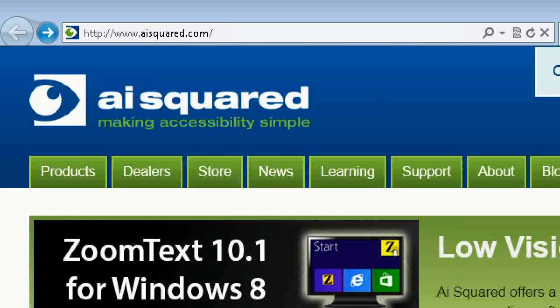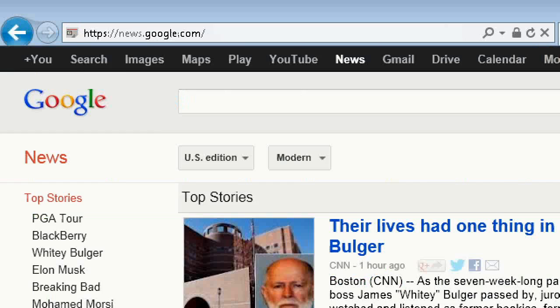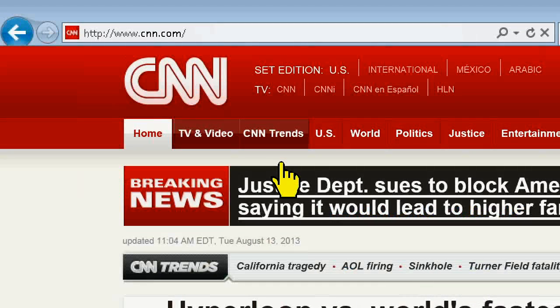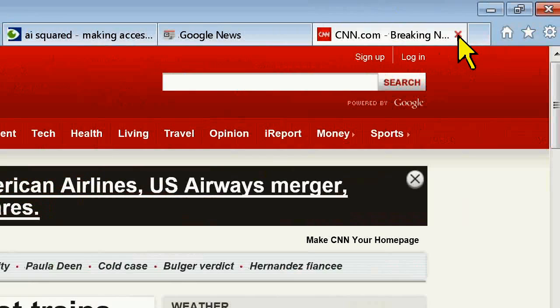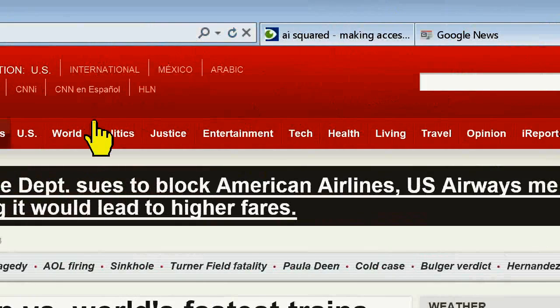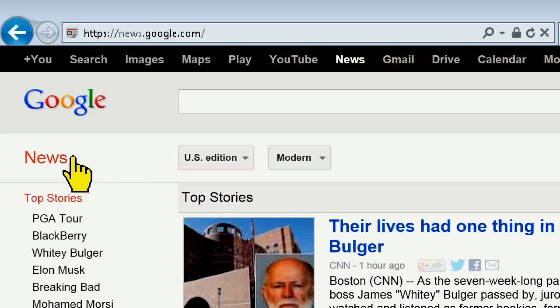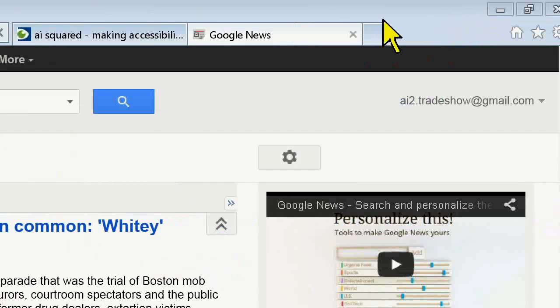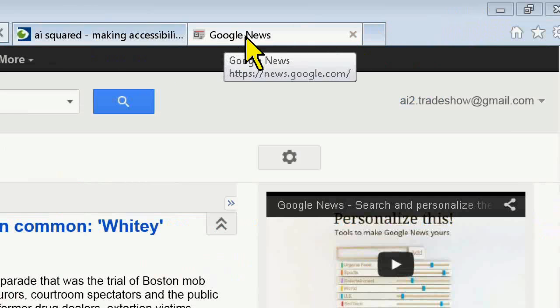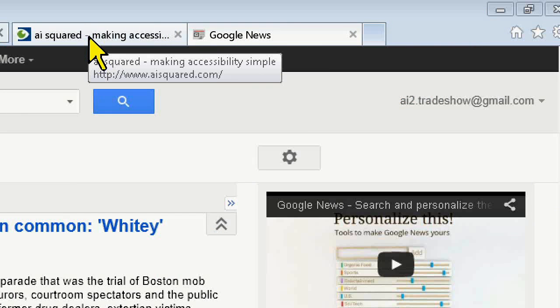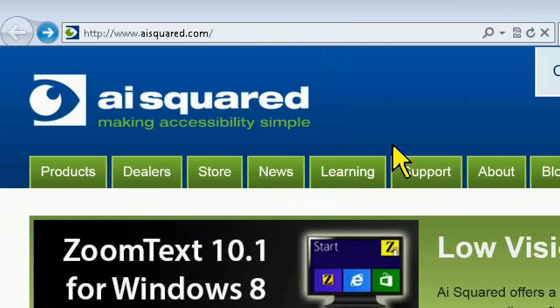All right, so this can be handy if you've got a lot of information open at one time. Now let's say you want to close this tab. You could do it by clicking on the X icon here, but there's an easier way to do it with hotkeys, which is just pressing Control-W. Control-W will close the current tab that you're on. So right now, the CNN tab is gone, just AI Squared and Google News. I can press it again, closes the Google News tab. Okay? So just some handy hotkeys to open different tabs, go to different web pages, close and open them that you might not be aware of.